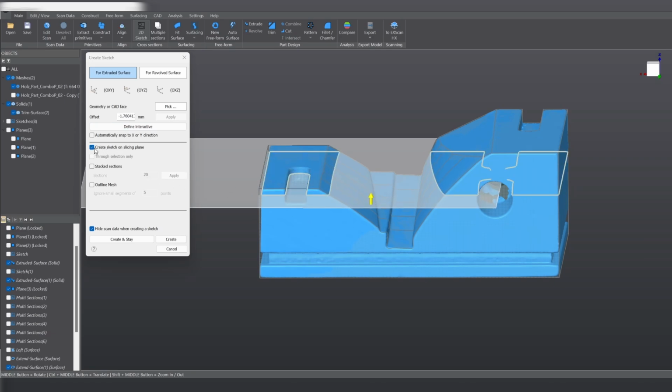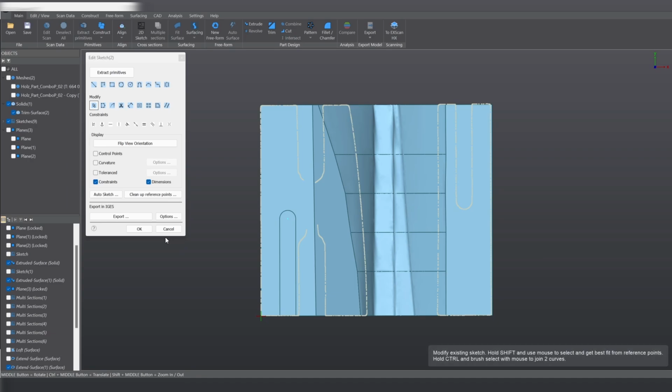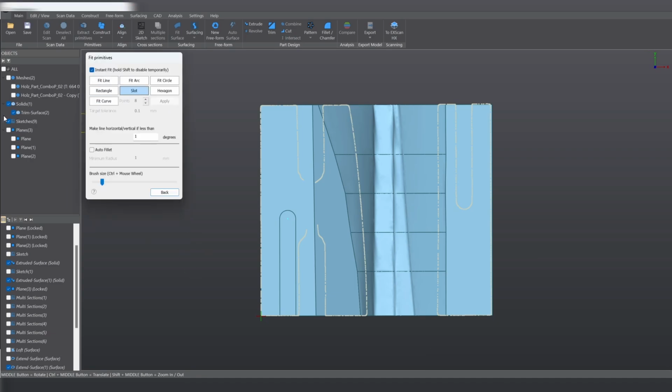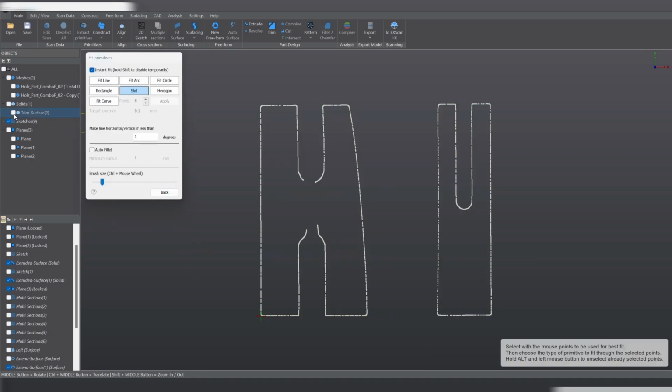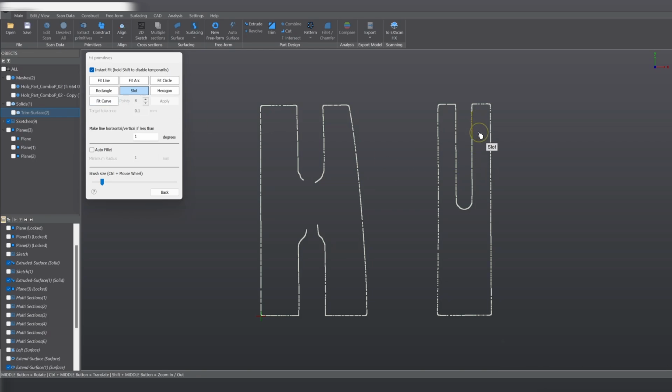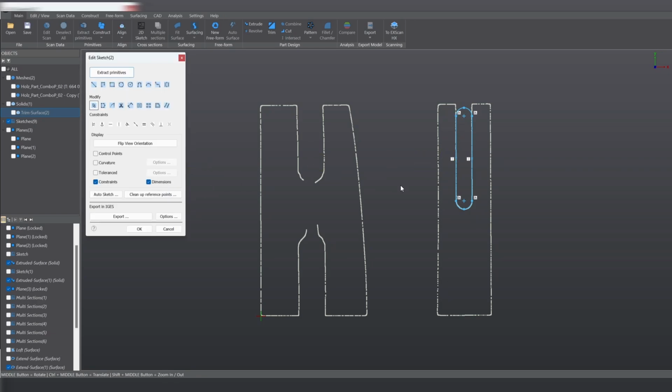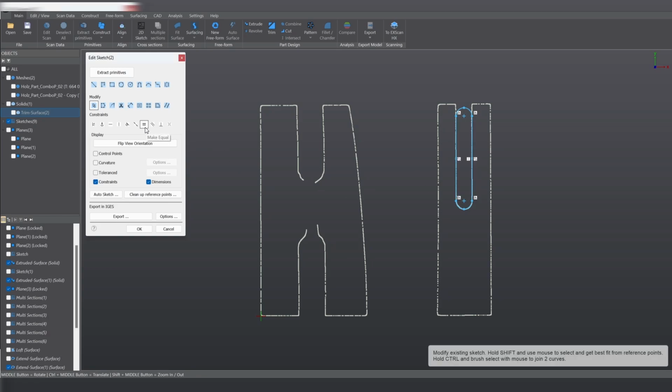To really start from the top, I say create, extract primitives, slot, go over the slot, back. I can also choose these two lines over here and say, okay, please make it parallel. I have some constraints over here, and now I'm pushing it out.